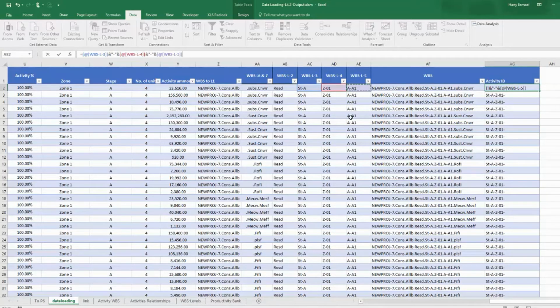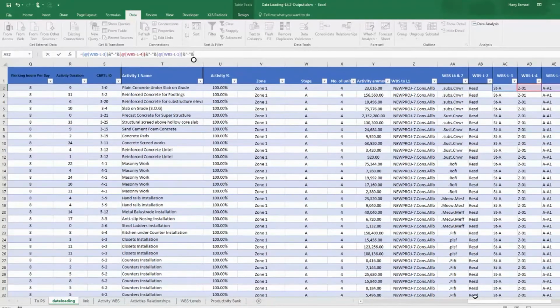And we will also add the control ID of the activity itself. So here is our control ID, okay.